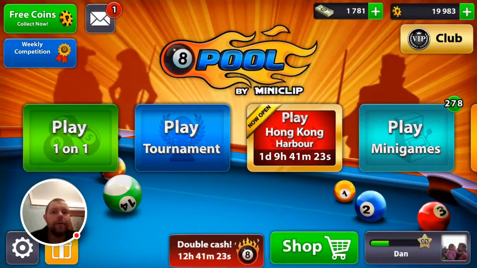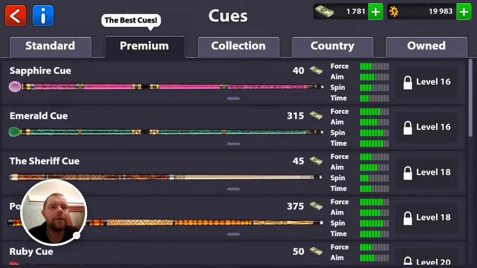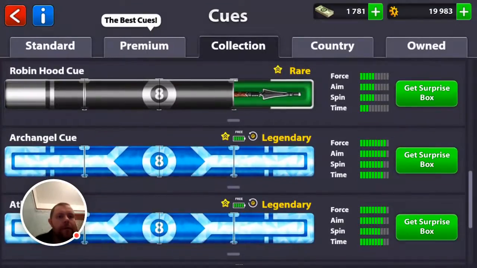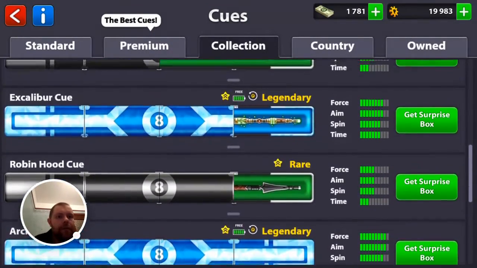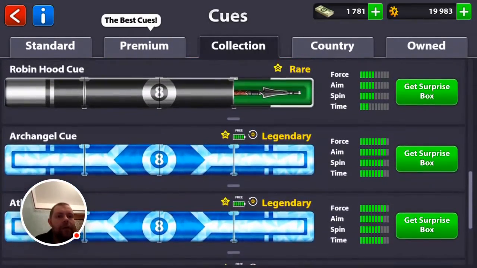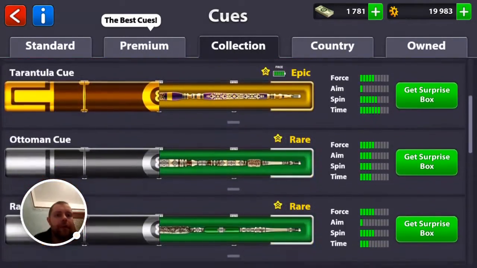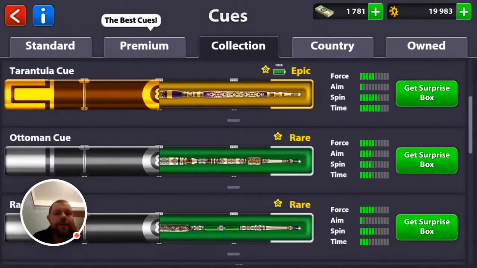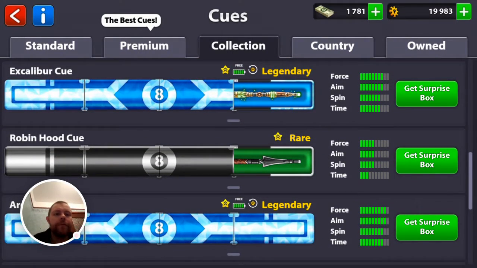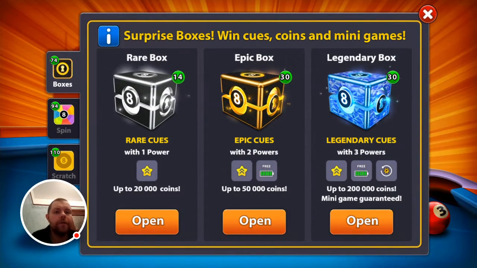See if I can find out how many of those cues I need to get. Apparently, there is only one, two, three that I need to get. Two pieces on those, the Ottoman cue and the Rapier cue, and then three pieces on the Robin Hood cue. Fourteen boxes left, let's see how we do.